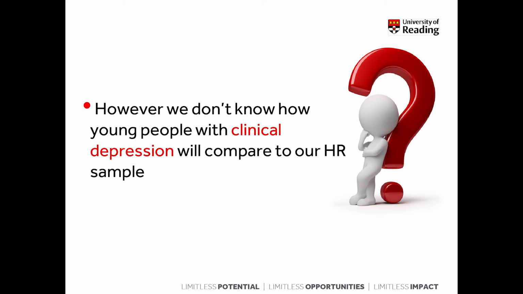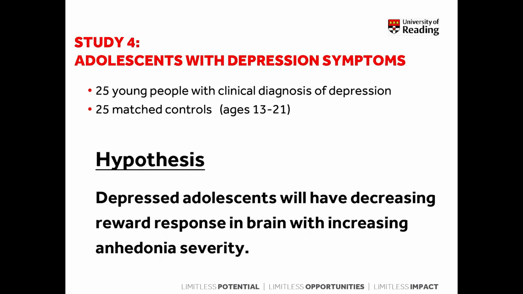that might differ. And what we suspect from the study that we're currently running right now is that it'll be similar to the high-risk group that I've just talked about, but actually there will be this clear correlation between symptoms. So the more severe the young person's depression and anhedonic symptoms are, the greater the deficits in how they process reward and information in the brain. So this study is just currently running at the moment here in our group.